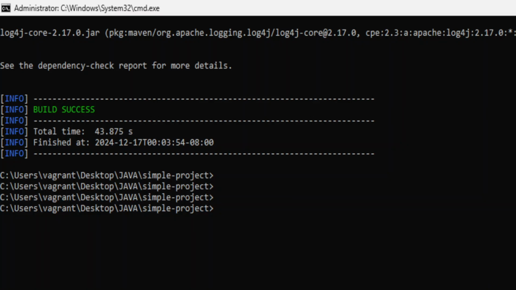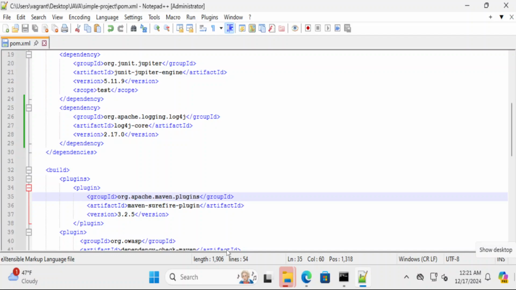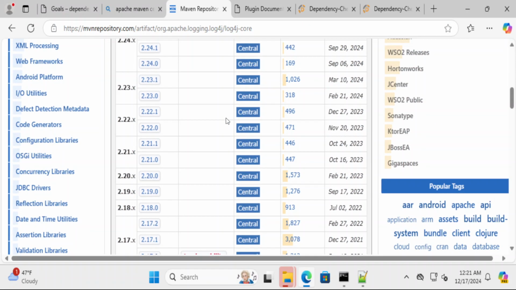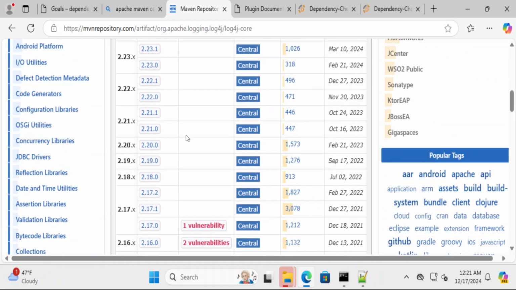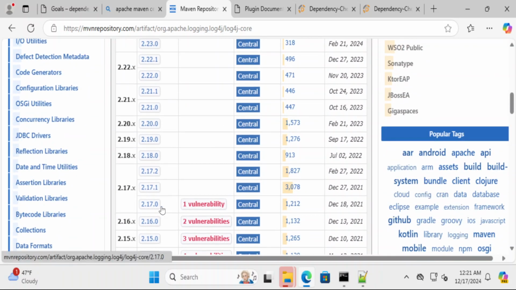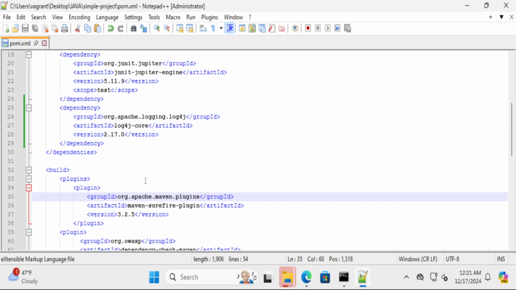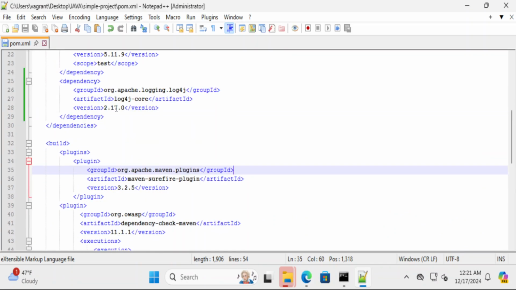To fix the vulnerability we detected in the version, let's go and update the version and rerun the scan so that you can see whether the vulnerability has been fixed or not. In our dependency, what we mentioned is 2.17.0, which we identified as vulnerable.